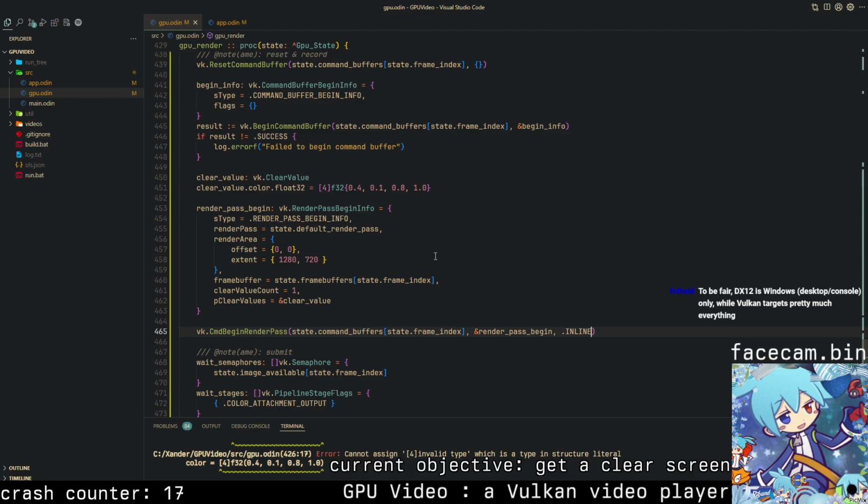Yeah, Vulkan targets pretty much everything. I get that, but again, I don't target Android or Linux. Nintendo Switch also has Vulkan support, but if you're gonna port to Nintendo Switch, you might as well use their native API, which is called NVN if I remember correctly. And for Mac, you might as well use Metal. And if I did want to port to Linux, I guess I could use Vulkan, but the Linux community might as well just use Proton and DXVK, which apparently is faster than native DirectX 12 on Windows, which is kind of funny.